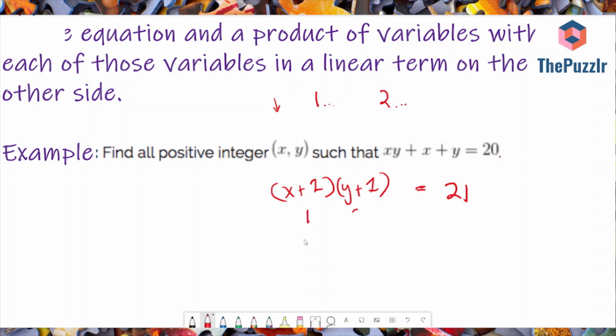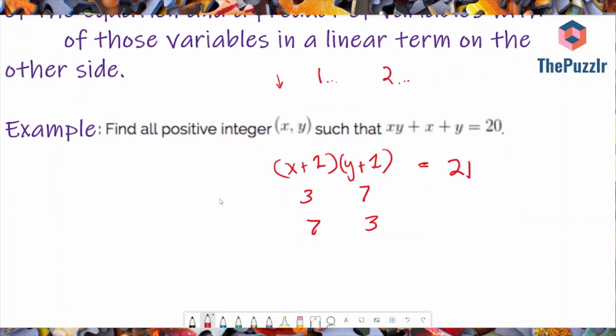Okay, so if we do 1 and 21 here, so that x plus 1 equals 1 and y plus 1 equals 21, that wouldn't work because x cannot equal 0. So it has to equal at least 3 or 7 and 3. Are there any other factors? No, 21 and 1 doesn't work because y cannot equal 0. So x plus 1 is equal to 3, that gives us x equals 2, and y plus 1 is equal to 7, that gives us y equals 6. And then we would just flip that for the next case since it's symmetric. So that would be 6, 2.